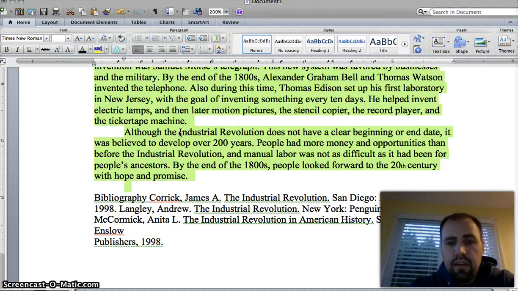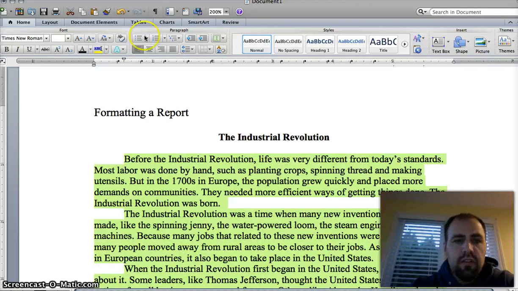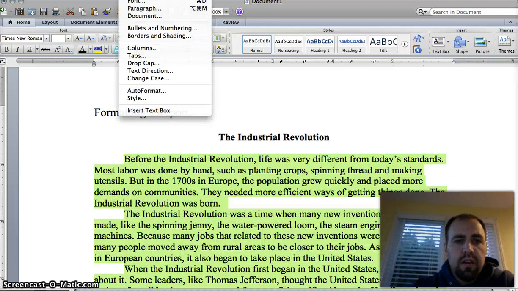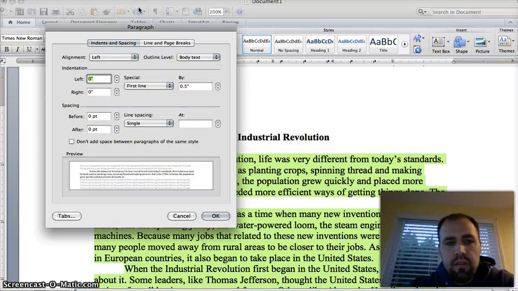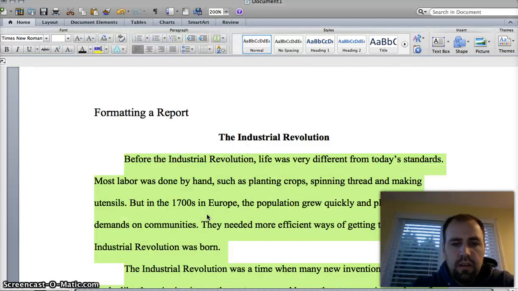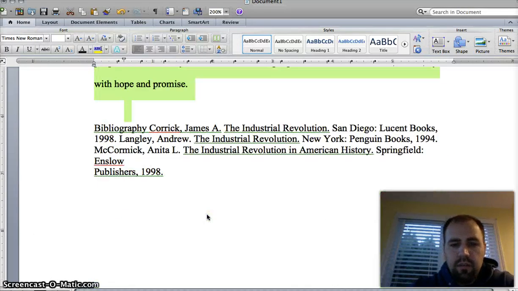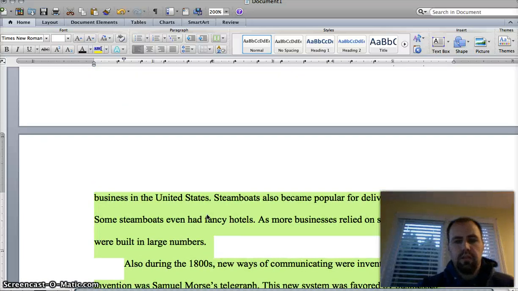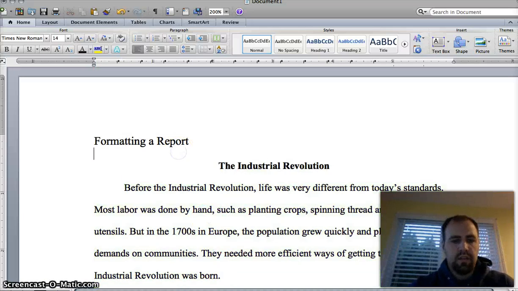Well, I'm formatting, changing. So I'm going to go to Format, Paragraph. It's always been this way. Line spacing, double. Okay, that stretches it out. Now it's on a few pages. Here's what I'm doing next.